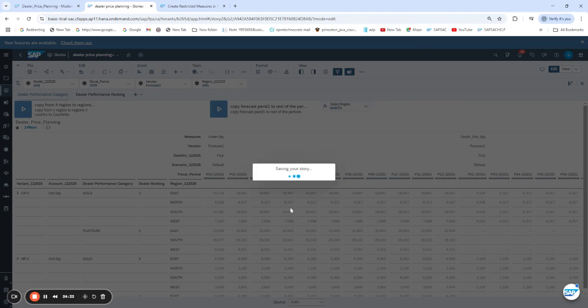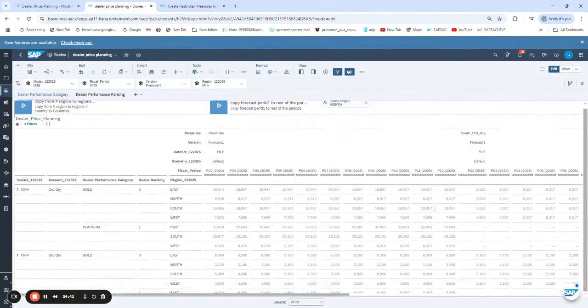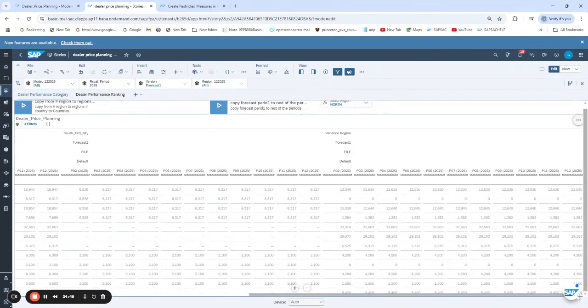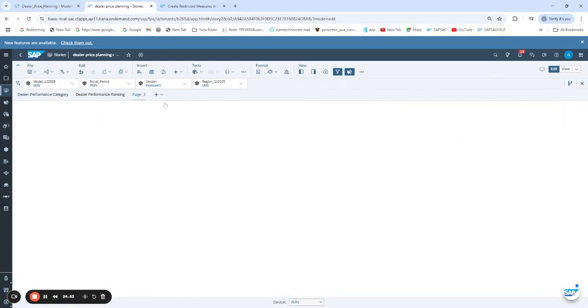Okay, now what you can do for this variance is build one variance chart, right? So I'm adding one more page.